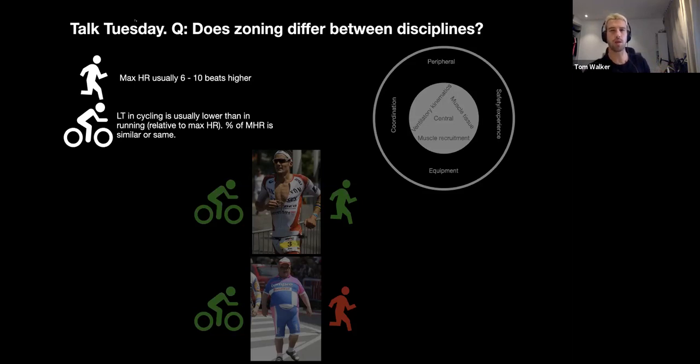Now you might be thinking, how does that matter? Well, think about the position that you get into on a bike. Your elbows get tucked in around your rib cage. You close your rib cage off. You then lean forward, which pushes the stomach up into your diaphragm, which closes up that space within your lungs. So it's harder to get oxygen in. You can become very, very efficient at it.